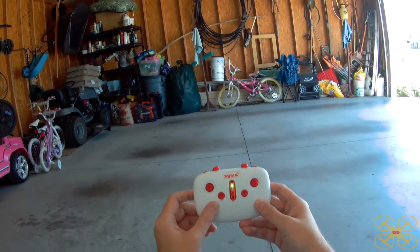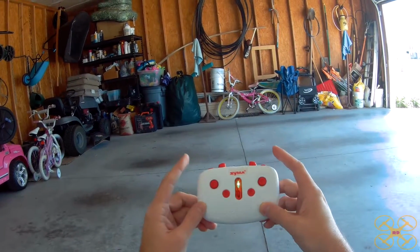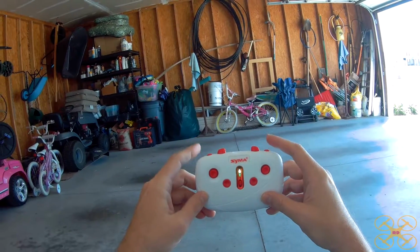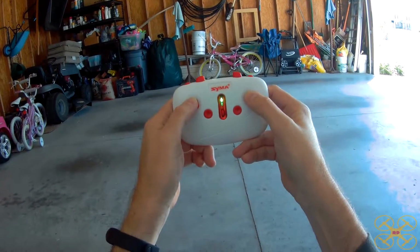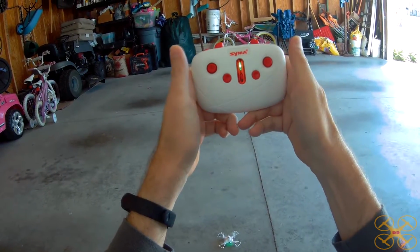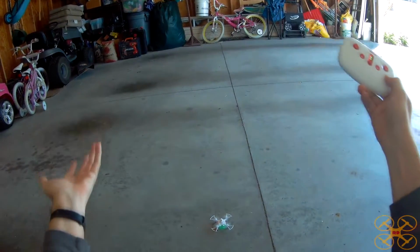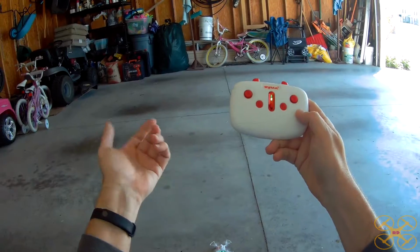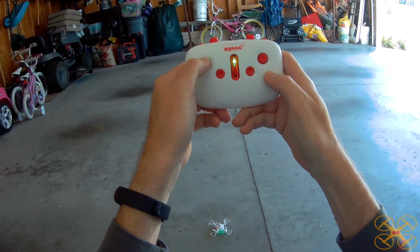Also, there's several ways to take off, which I don't know why Syma is including all these different methods. I get the auto takeoff and auto landing. I like that. You can also unlock the props by doing your sticks inboard. As you can see, they're started up there, and then doing it again stops it. But just giving the throttle starts the propellers.